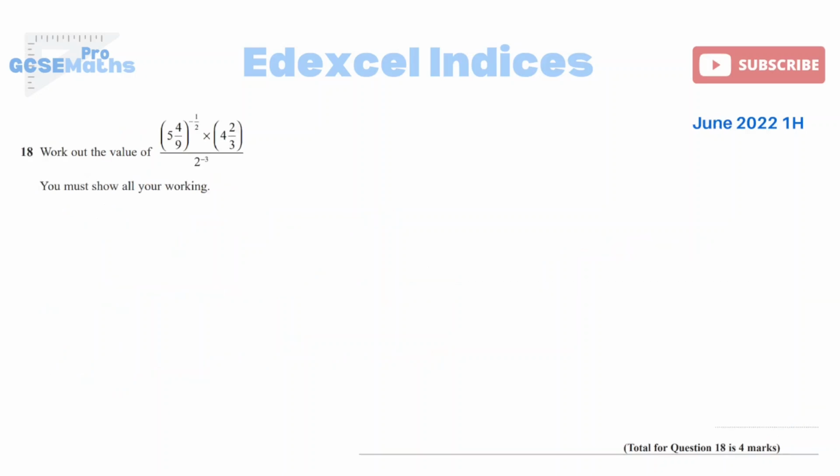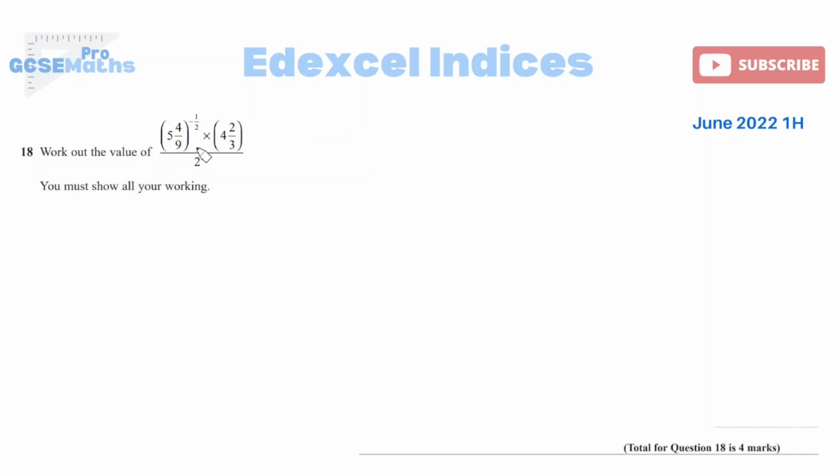Okay, I've put this one in here. It was question 18, 4 marks. Again, obviously another non-calculator. It just looks a bit overwhelming, doesn't it? There's just a lot going on. We've also now got mixed numbers. So, having worked through the previous ones, you're probably looking at it going, yeah, I know that I've got some kind of square root here, but do you see how 4 and 9 are square numbers, but the 5 isn't? And I feel like that might be where it might throw you off.